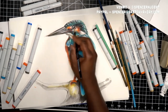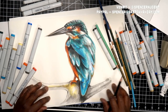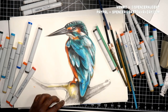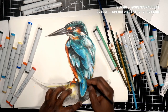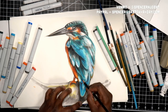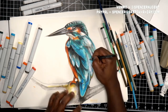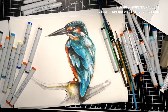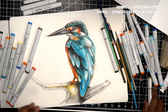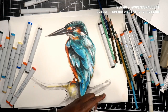But I'm getting to a point here where I feel pretty good about my drawing. May call it quits here in just a sec. Just want to capture a couple texture things in these feathers. A couple little strokes here and there. The yellow on the branch didn't quite work out the way I was hoping it would, honestly. So I'm trying to see if I can find a nice tone to soften that out. So let's see. Nope, that is too red.